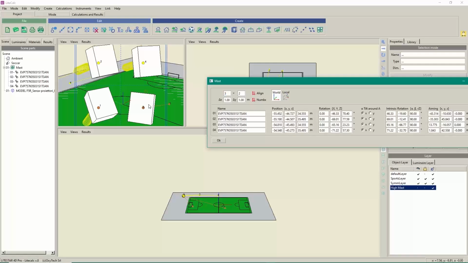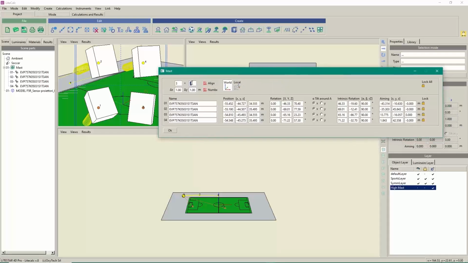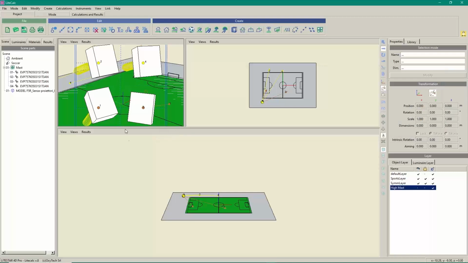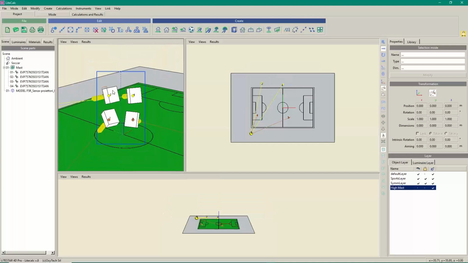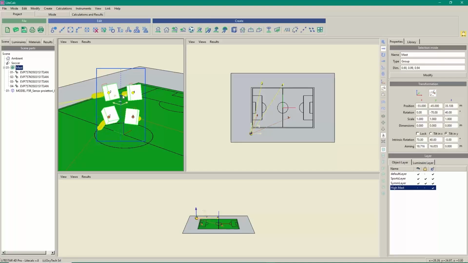We come to this window and we put 3, always with an interdistance in x and y of 1 meter. So once we select this one, and we press OK, then the high mast, as you can see here, the panel is now based on 6 elements. So we select the group of luminaires and we move them.